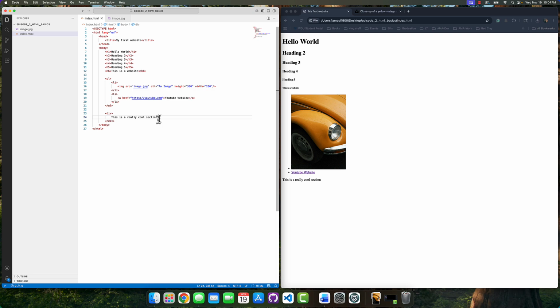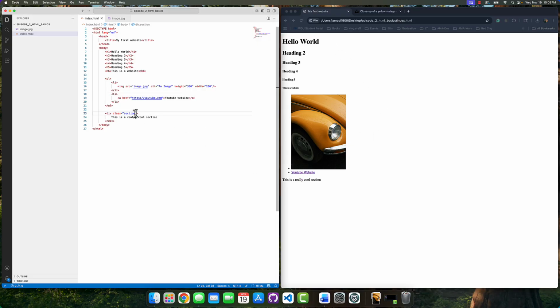And the way that you would manipulate this with CSS code, which we will go over very soon, is by coming in here and adding a class to it. Okay, so I'm going to call this class section, and then I'm going to press save. And if you refresh the page, nothing happens.